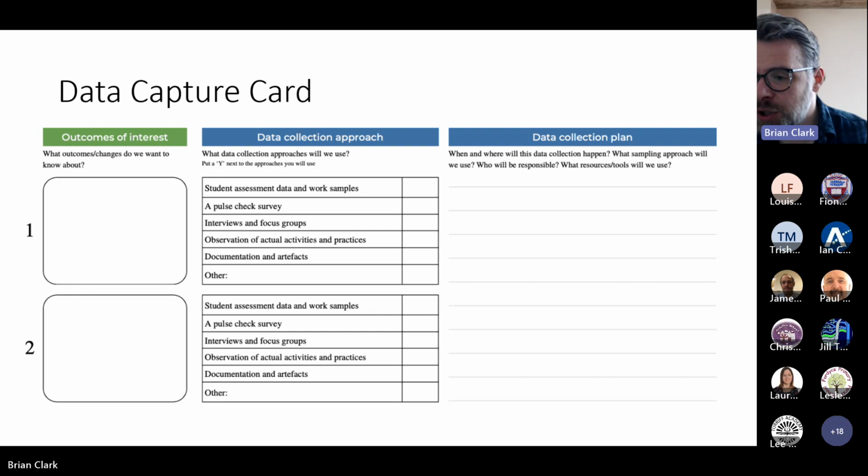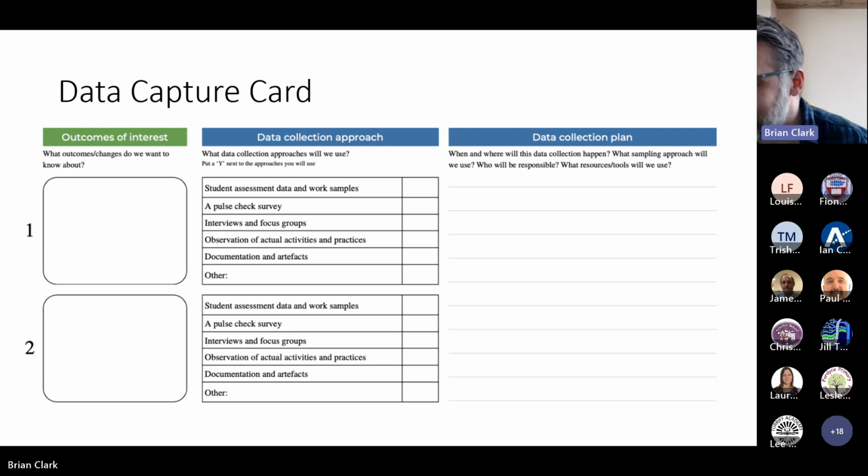And again, this planning sheet, this impact map, and then the data capture card is just a way to match up your expectations to what evidence you have for that. So they set in your measures so they are actually measurable, if that makes sense. Because sometimes we say, oh yeah, we'll see an increase in engagement, but then how do you actually measure that? So thinking about how you measure it beforehand makes your life a bit more straightforward when it comes to talking about how well you've succeeded there.